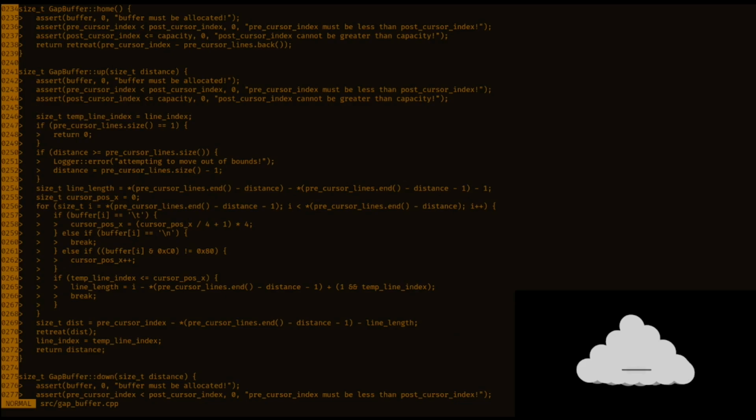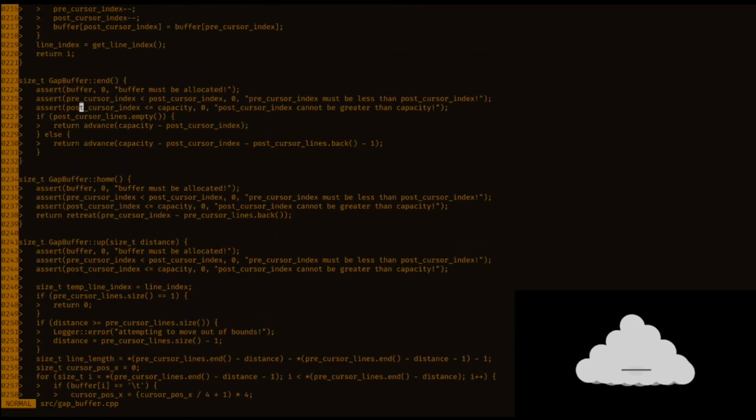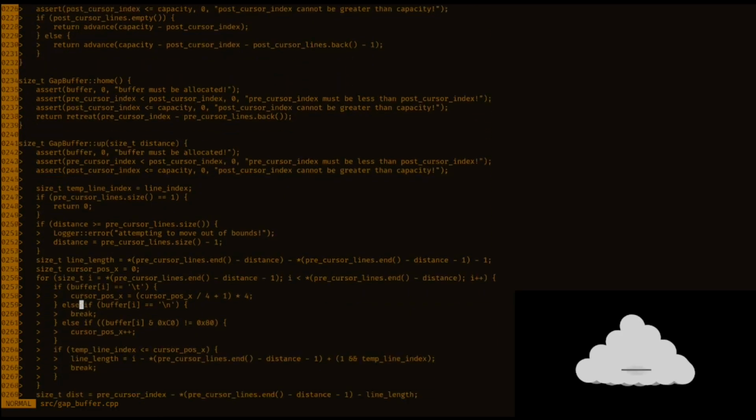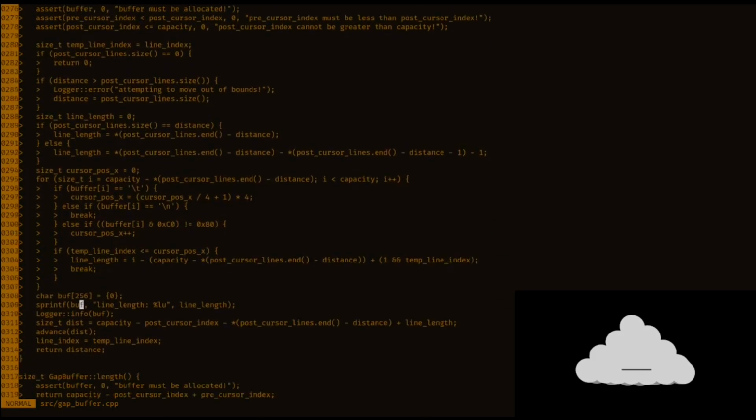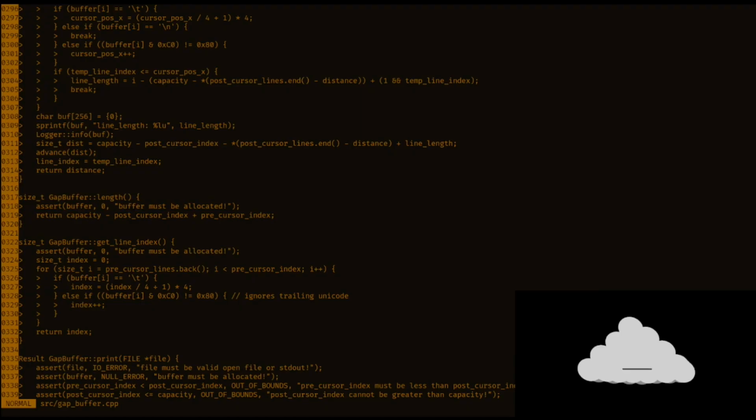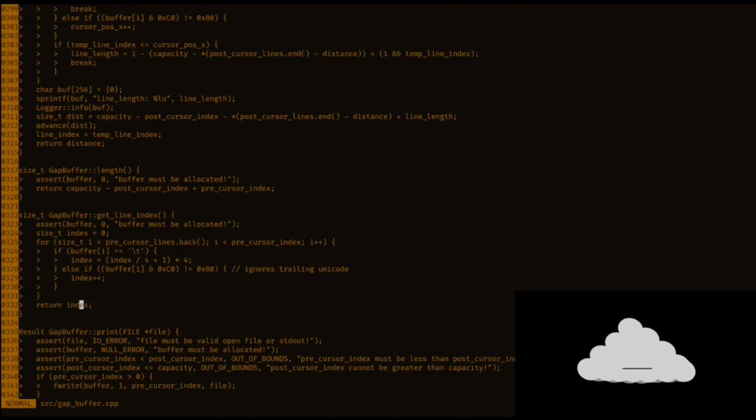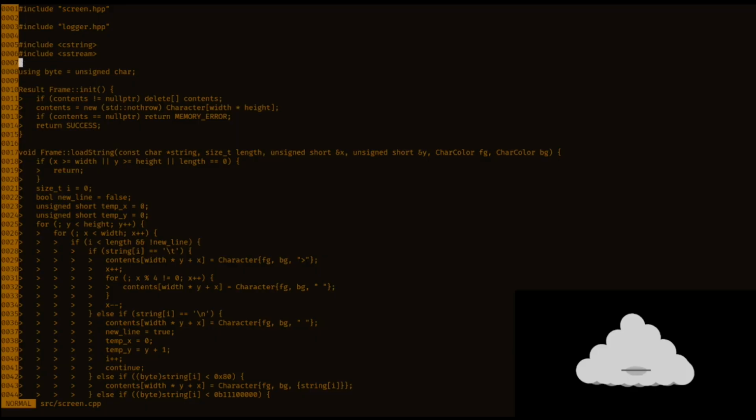And it also does maintain the line index correctly. And you'll notice, as I mentioned before, with the previous editor, the cursor would bounce around a bit, and now it does not because I know precisely where the cursor should be. So we'll go ahead and go to the screen next. There's not a whole lot that changed here.